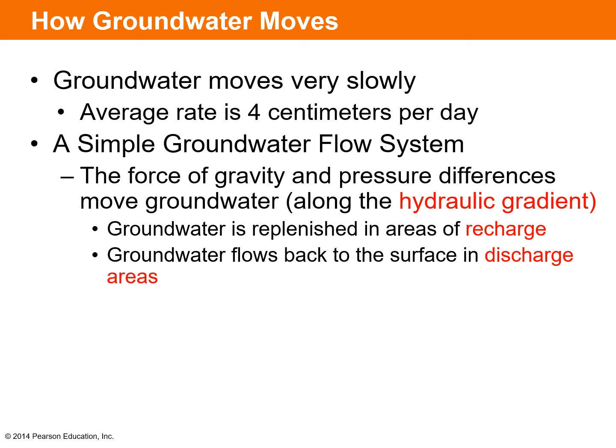So in those cases, it's both the force of gravity, because groundwater wants to flow downhill, and the pressure differences that move groundwater, because if you have greater pressure in one location than another, then groundwater will flow from the greater pressure to the lower pressure as well. So both the force of gravity and the pressure are included in the hydraulic gradient. I hope that makes sense. Please feel free to ask questions if you have any about that.